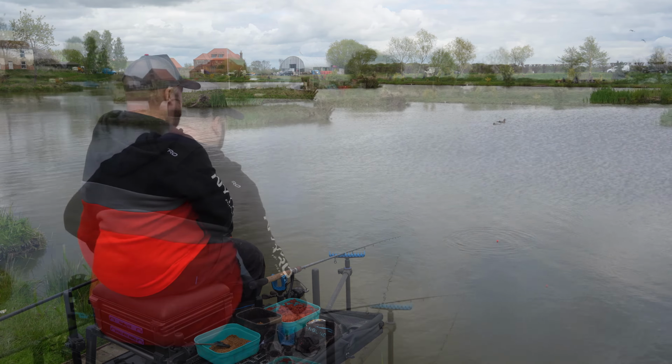That was a rapid bite, guys. F1, I think, rapidly took that. They took the rod off the rest. These little F1s are crazy.